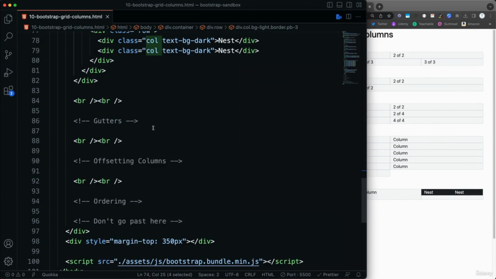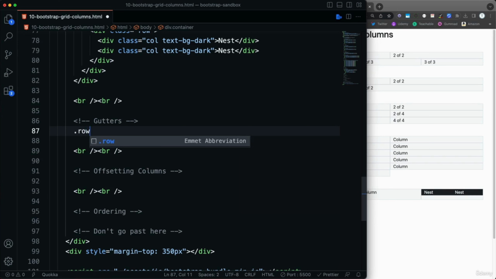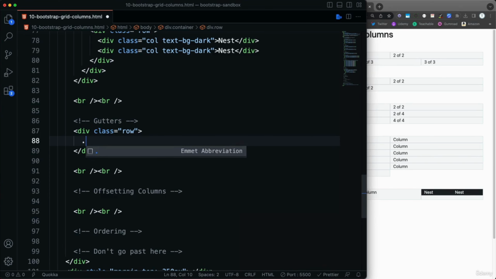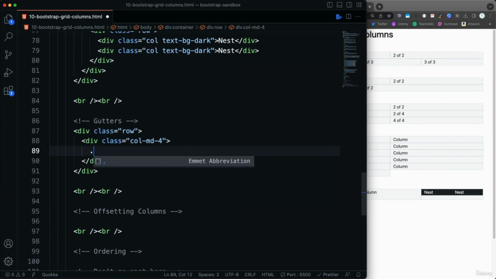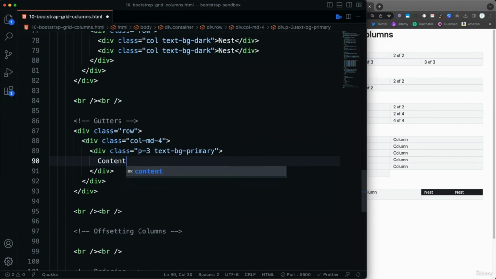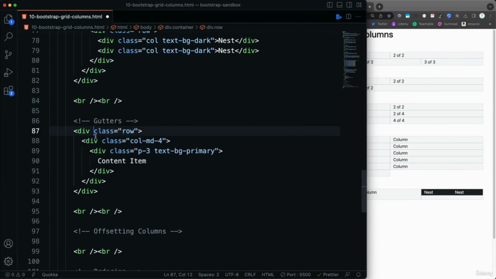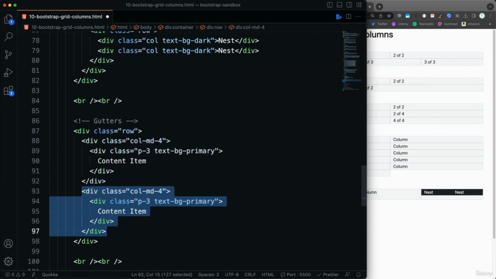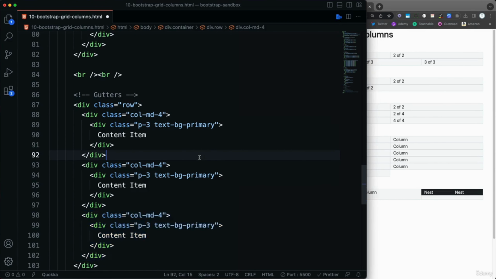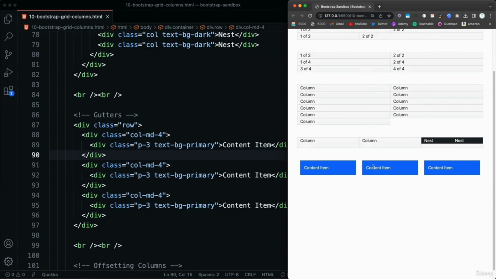So what I mean is, let's go down here and say class row, and then I'm going to do col-md-4, and then in here I'll have a class of, let's do some padding on this, so p-3, and then I'll say text-bg-primary, and say content item. Okay, and then I'm just going to grab the col-md-4, and we want 2 more of those. Okay, so it'll look like this.